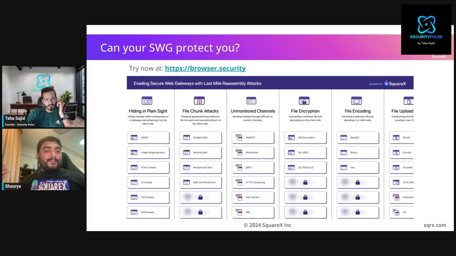So you just need to encrypt your file and have the password in your JavaScript file on the browser. To the end user, it will just feel like a normal download, but in reality you are sending a complete malicious file which is encrypted, putting the password in, and triggering a download. The same can be done for file encoding as well.